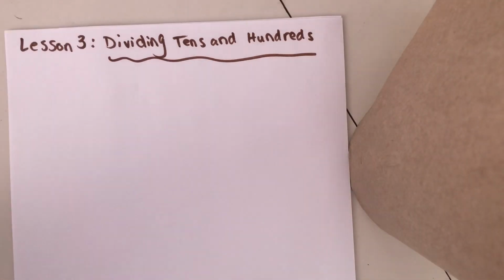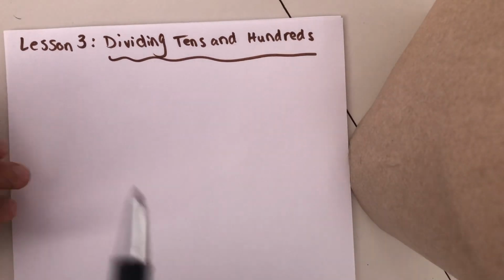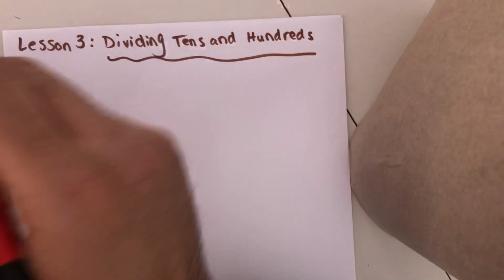Today's lesson is dividing tens and hundreds. Before we do any division, I'd like to remind you that dividing is the opposite of multiplication. So strategies that we could use for multiplication, we can apply the opposite strategy in order to get the division answer of that. So let me remind you, during the multiplication unit, we did work with tens and hundreds in order to find out the answer. So I'll be giving some examples with multiplication and work our way until we get the dividing answer of it.